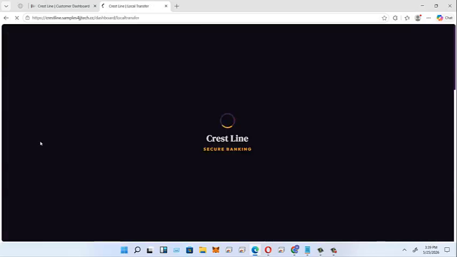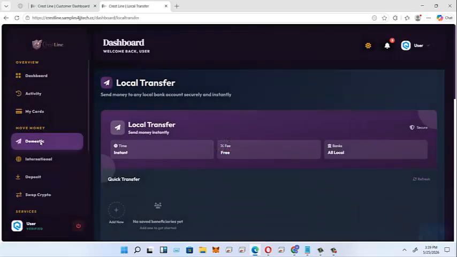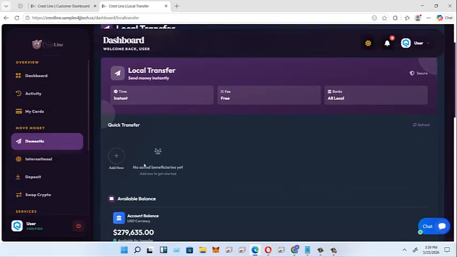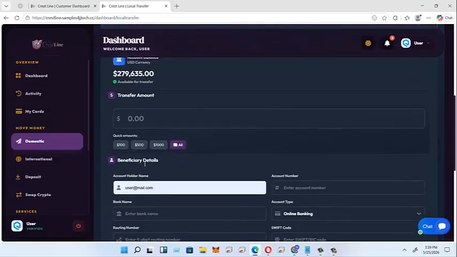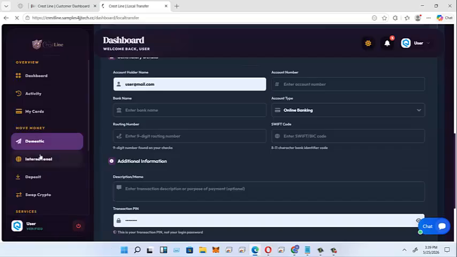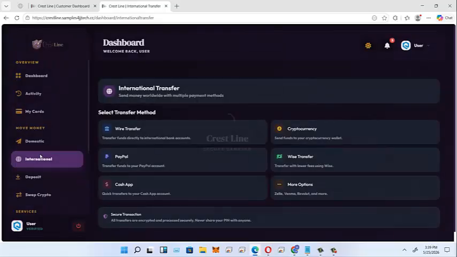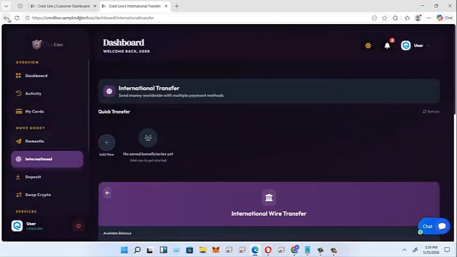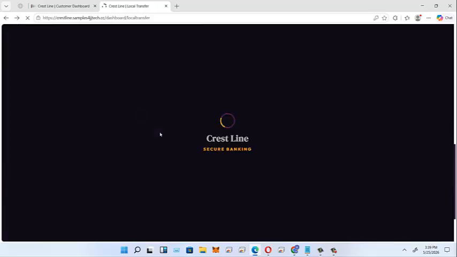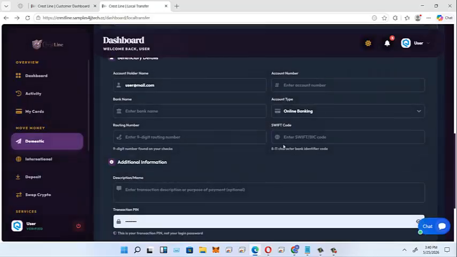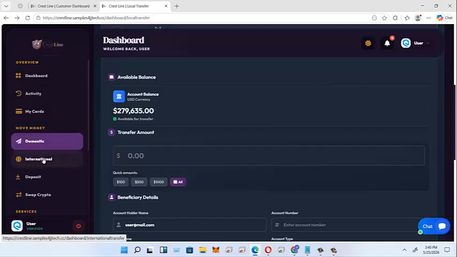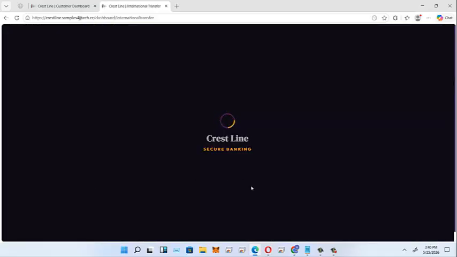So the transfers are of different types. There's the domestic and there's the international. So the domestic transfer, you put all of this in and it goes through. Same thing on international. International has the wire part. It has a bit of different varieties of transfer. So the wire, that's the wire part. It has the paper part, and so on and so forth. This is for the international. Sorry.